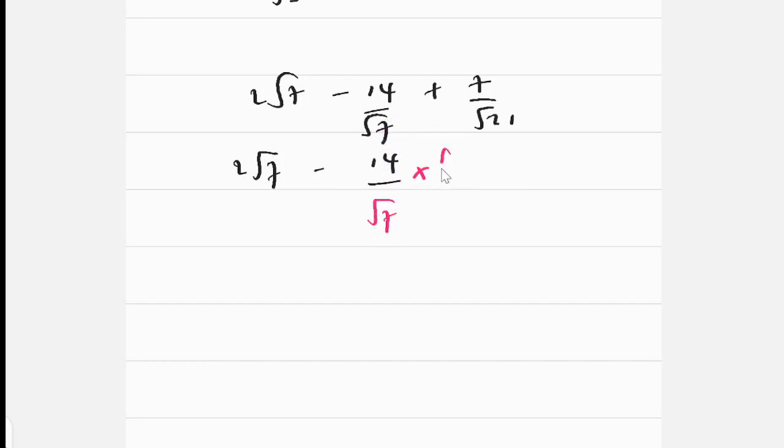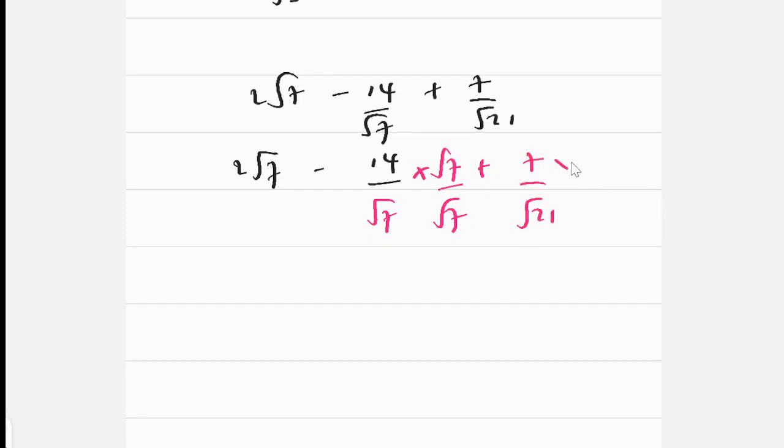You have 2 root 7 minus 14 root 7 plus 7 divided by root 21. You can do this in two ways. You understand now? So one of the ways, if I were you, is to just rationalize this, or you can find your LCM. I can use the same second method for you as well. You know this, if you want to rationalize this will be what? Root 7 times root 7 divided by root 7. You didn't do anything. You understand now? Because root 7 divided by root 7 is 1. You understand? That's what we do in mathematics. We just manipulate to have our way.